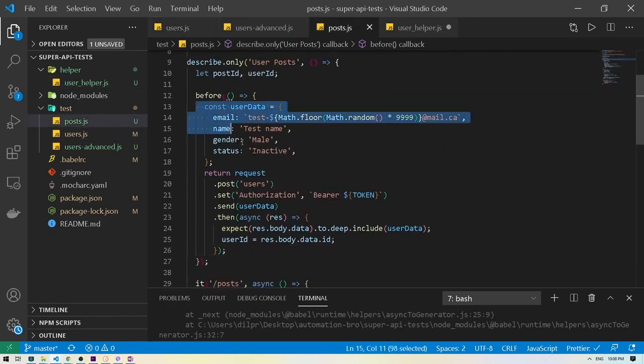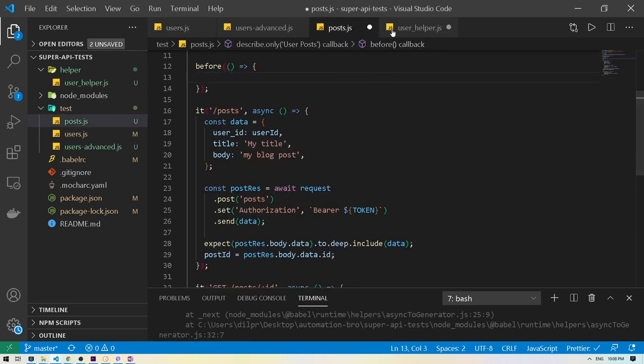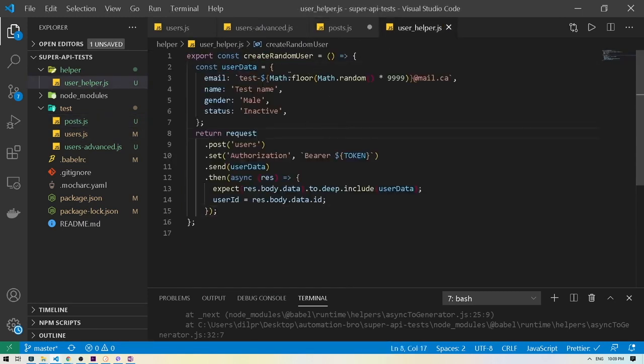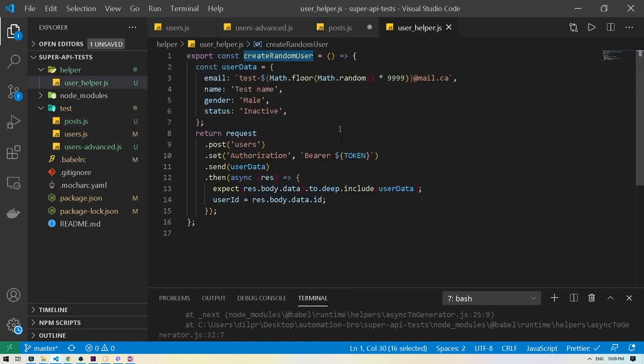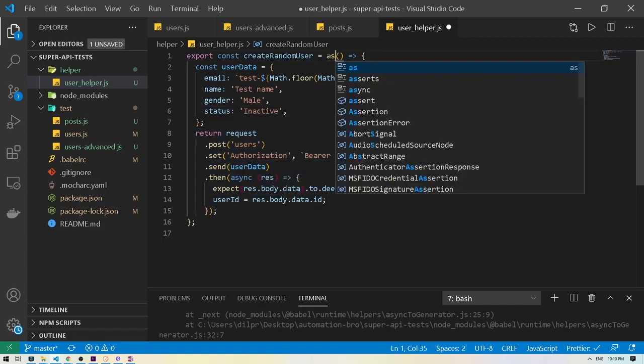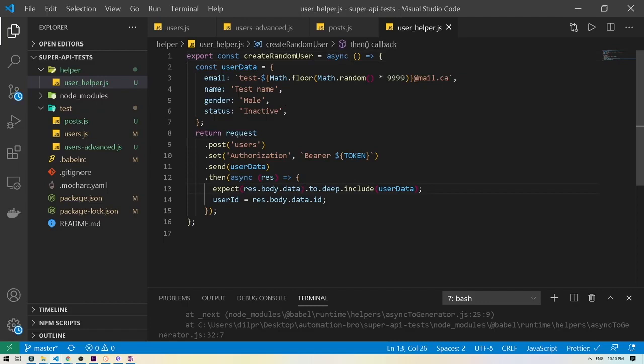So go to the post, copy this entire thing, and then just dump it here. This way we can make a call to that createRandomUser instead of calling that entire giant thing in our test, because we might want to use creating a user in some other places too. So it would be a good place to throw it in as a helper. And what I will also do here is make this an async await call. So I will remove this and then just say that this has a response that it's getting back here, and make this an await call.